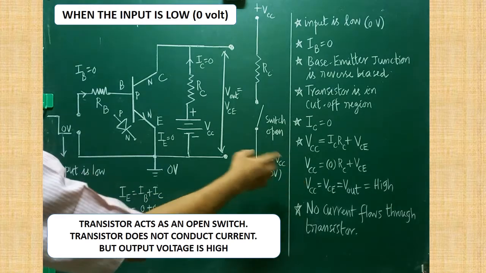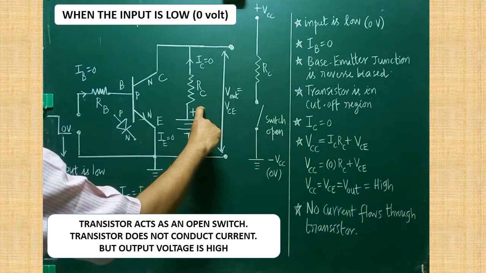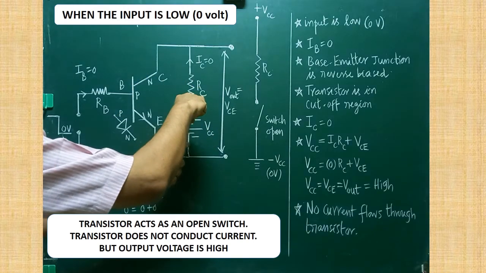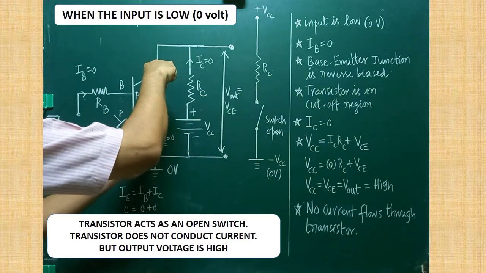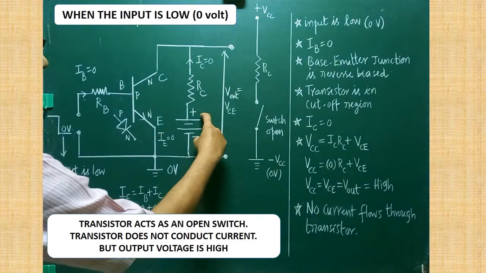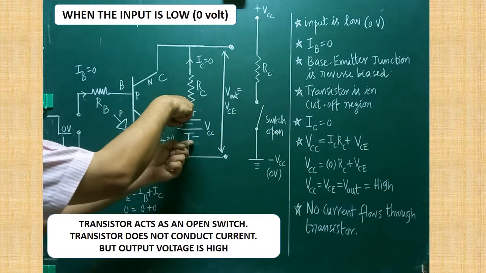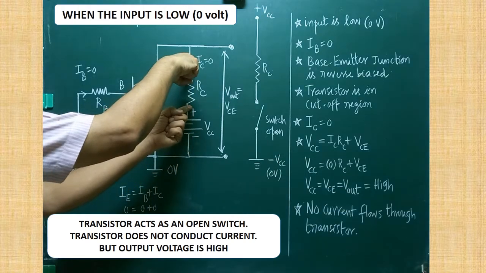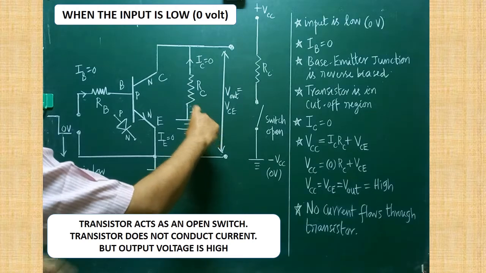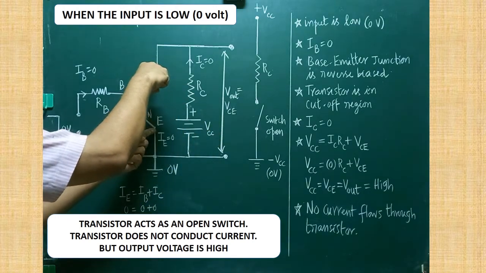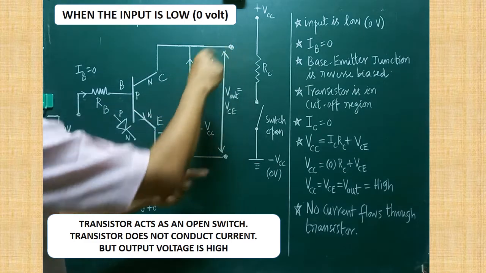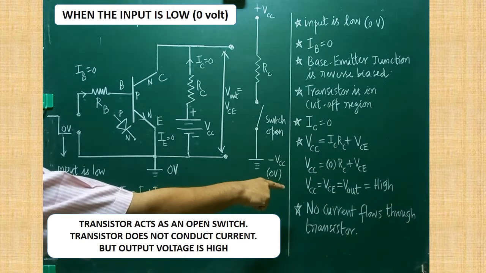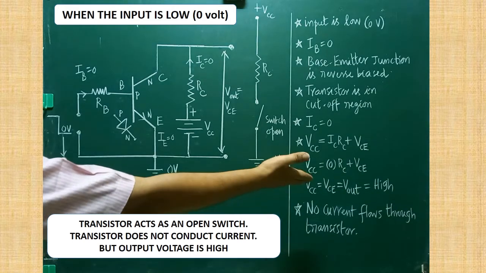So what is the remaining thing? The entire VCC, the power supply voltage, will be equal to VCE. Are you clear? The voltage that is here will appear here, and can be measured here. For example, if it is 10 volt, if you keep the voltmeter here, you can measure 10 volt. The potential drop is 0 here because IC is 0. So the same 10 volt will appear across VCE, and the same 10 volt will appear here as output. So Vout is nothing but voltage across VCE. That's why I have written VCC is equal to VCE. That is nothing but Vout.